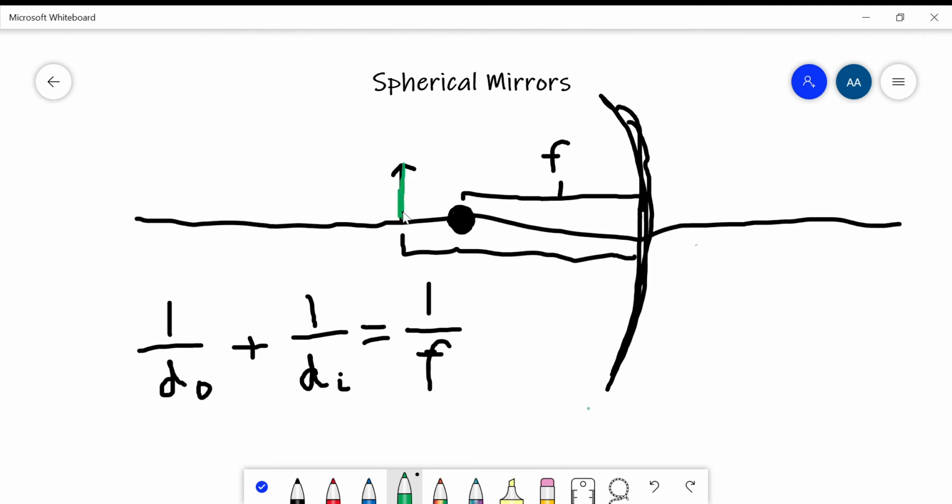Green, a bit thinner, but hopefully this will work. Alright, so this length is going to be d0. And this is the distance that the image is from the mirror. Let me try to fix that line. Okay, sorry guys. So that's d0.